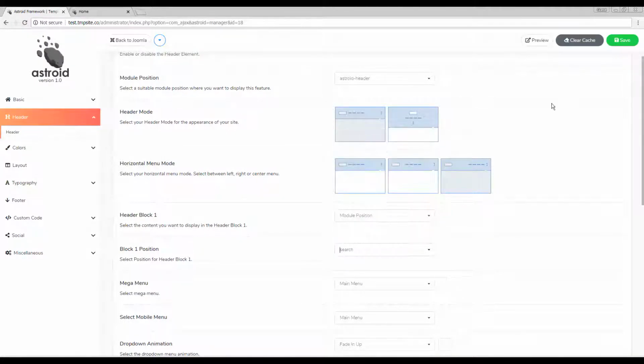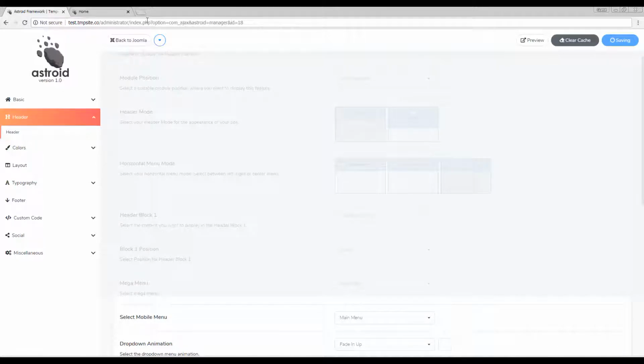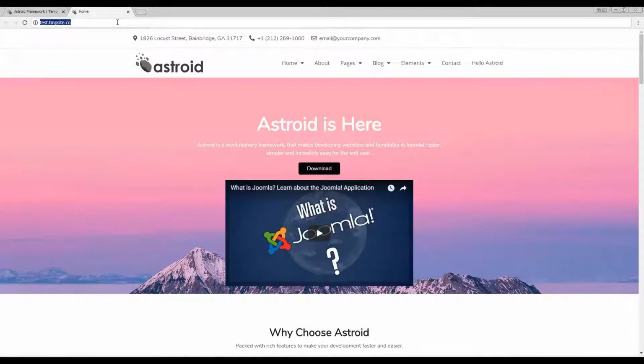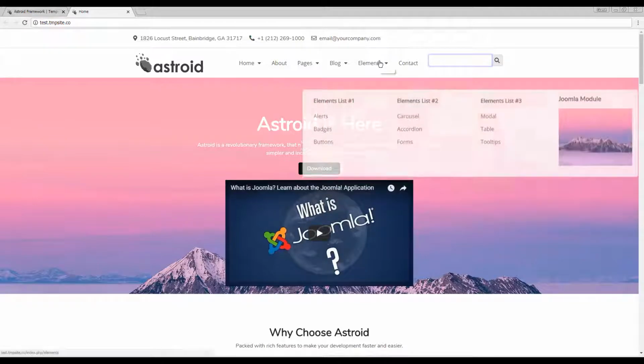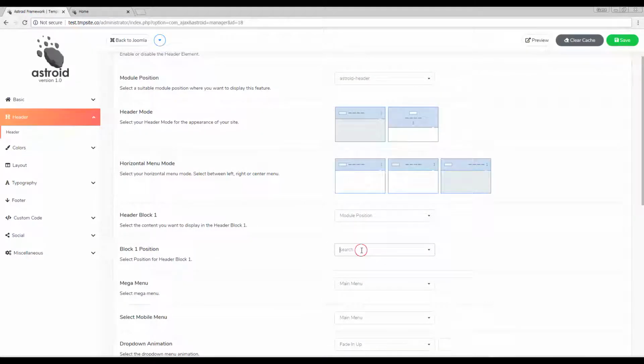So let's say I select search. And if I refresh, you can see I have search here. The reason I have search here is because I had published a module earlier to the search module position. So anything published to this position would appear in the menu. Now that's how blocks work with module positions.